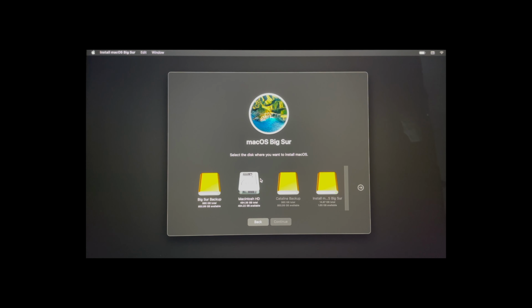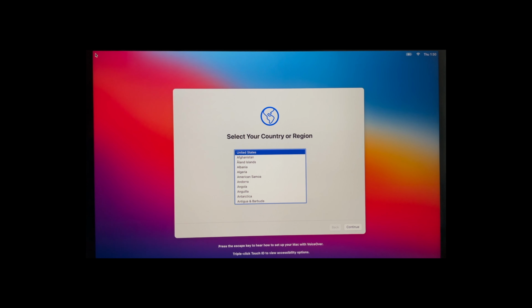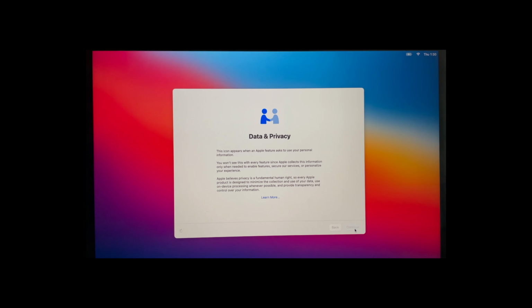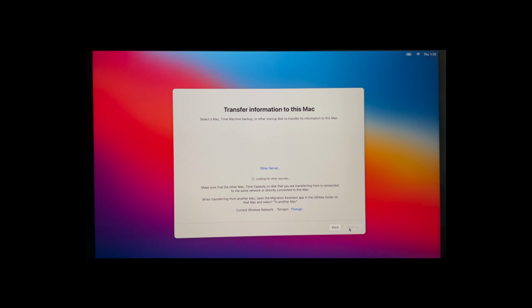Select Macintosh HD. And when the installation is complete, Setup Assistant will come up and then we'll proceed with migrating data from the backup. macOS installation finally completed, so now I've got a clean install of Big Sur back on my internal drive. The next thing I'm going to do is continue here with Setup Assistant, and at the point at which I get prompted to use Migration Assistant, this is where we're going to go ahead and continue to migrate data from the CCC backup volume.